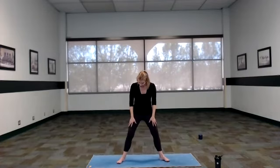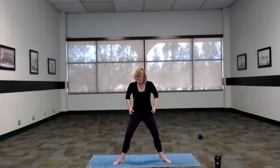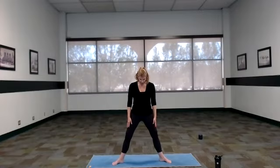So from here, let's take the toes. So you're kind of going out on a 45 degree angle. If any of you ladies that are there, I don't know if there's any guys there, have ever done ballet, this is like, I think second position. So my feet are going out, all right? And I'm gonna go down with my knees.